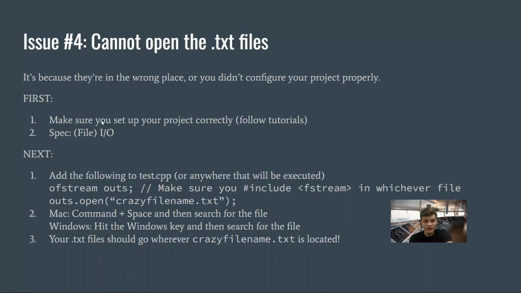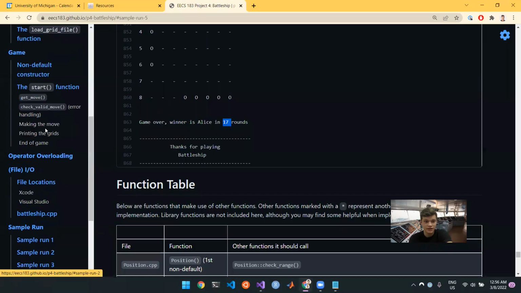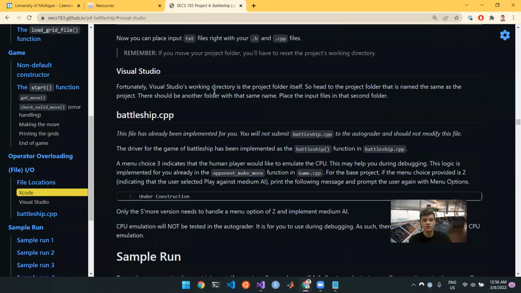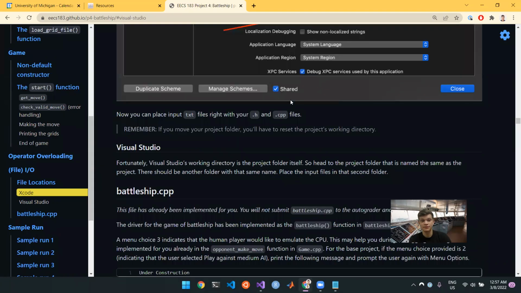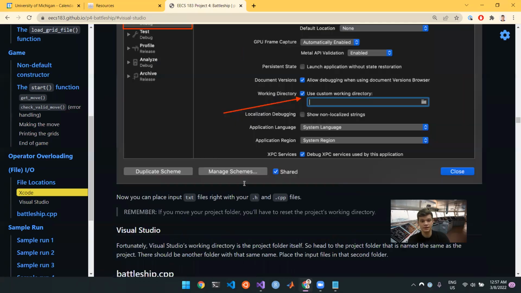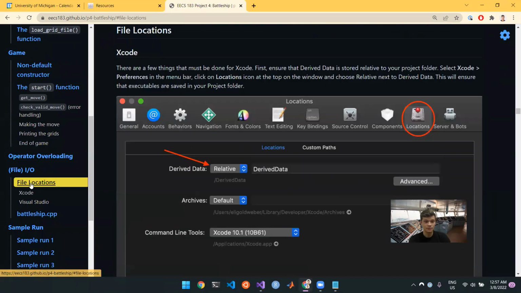And then after that, you're going to want to check the spec for P4 and go to the section called File IO. If you're using Visual Studio, basically everything is properly set up for you, but I'd read through this section again if you are having issues. For Xcode users, it's a little more complicated.